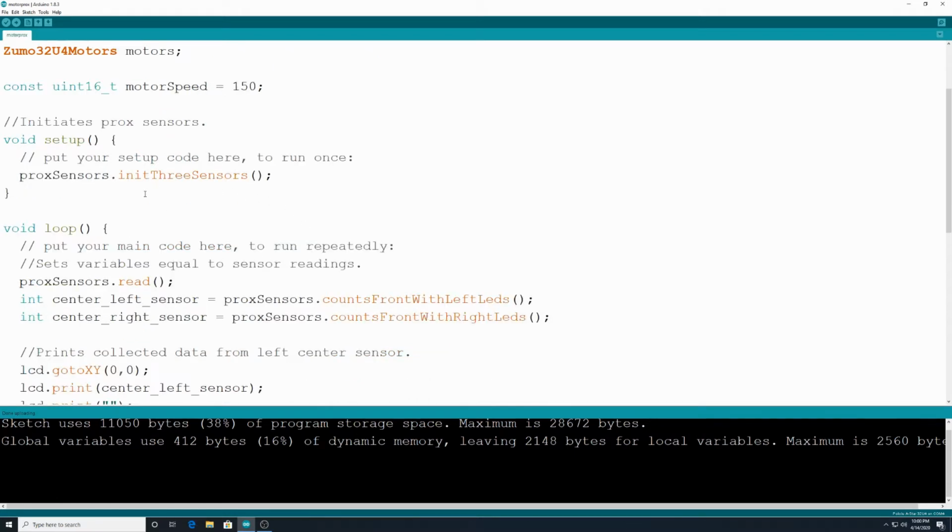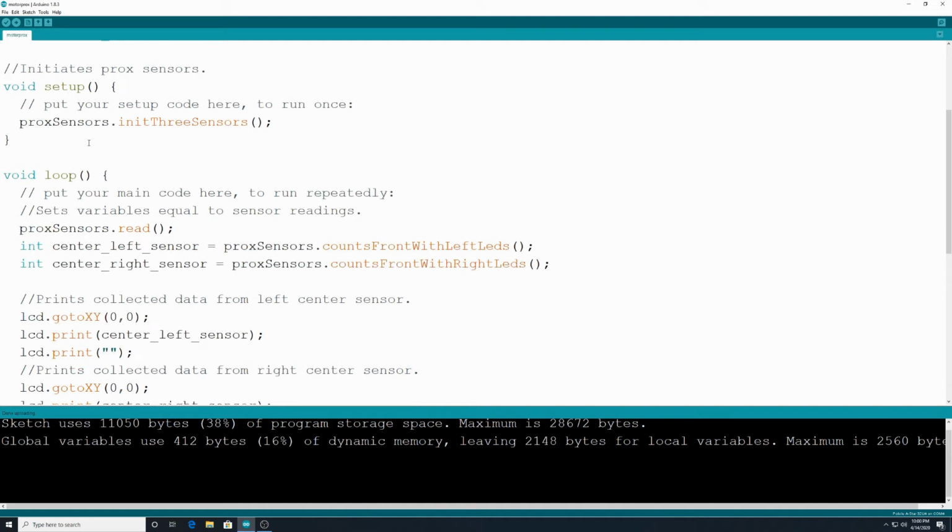For the void loop, the first thing we want to do is have our prox sensors read. Alright, and we're going to have int centerLeftSensor is equal to proxSensors.countsFrontWithLeftLeds.